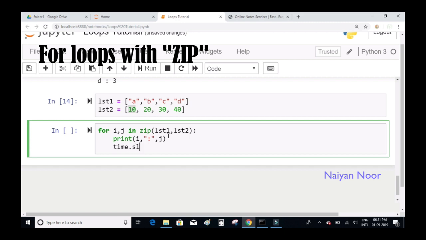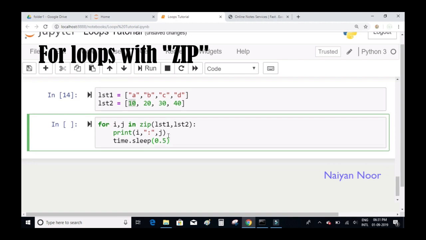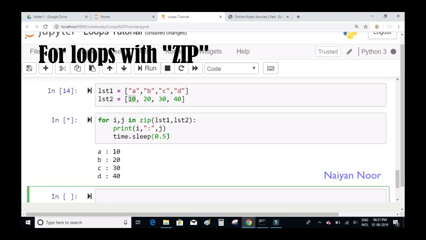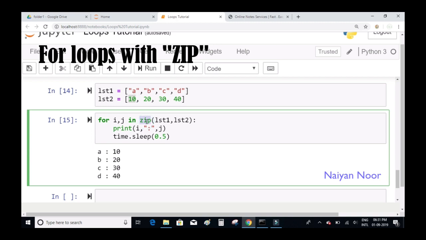Let me add a timer function so that we can see how this for loop is performing. So at each iteration you get one item from list1 and one item from list2 when you make use of the zip function.